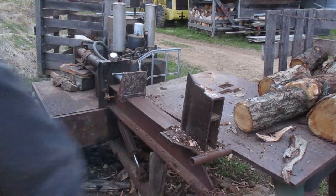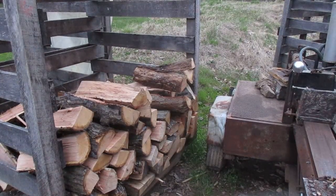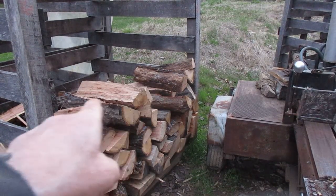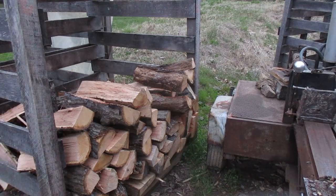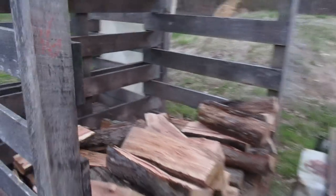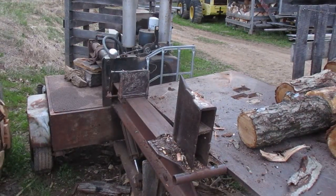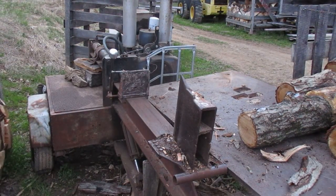How am I doing on time-wise? I'm just playing around. Oh, I got some more I can finish. Now, most of the time I'll be stacking at the back of it. I didn't stack; this was just left over. I'm going to get in there and straighten that out, but it'll be stacked. But when you see me split a load of wood, when I'm done, it's stacked. I don't have to pick it up again.